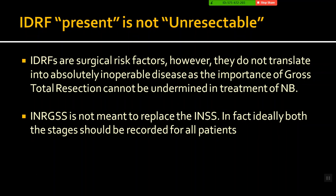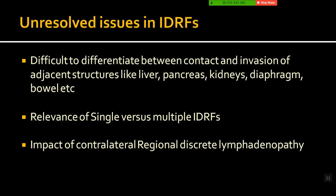And having said so, because we do INRGSS pre-op, when the patient undergoes surgery, the surgeon also records the INSS, the original staging, which is there. That is also recorded by the surgeon and kept. It may help in future research or whatever it is. So basically, when this came in 2009, it was brought up under a trial sort of a setting. It was not brought up as a replacement, but practically everybody liked it so much that it kind of replaced the routine practice. But that was not their aim. So we record both. Okay. So you should not consider that this is in-op disease.